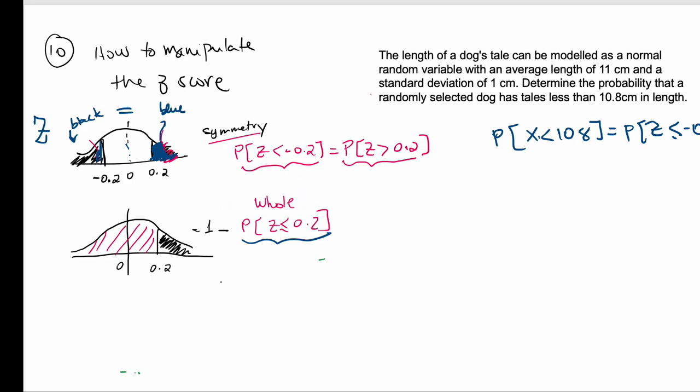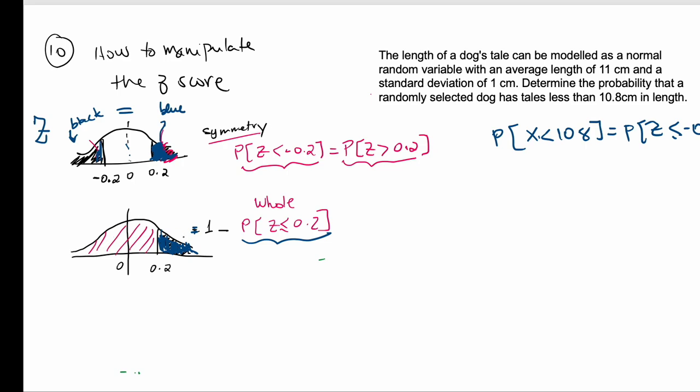The other property that we have is what I call the whole property. What we need to think about is this. I want the black area, which I already know is the blue area, right? It's the same area. How can I find the blue area here? Well, use the whole property, sorry.